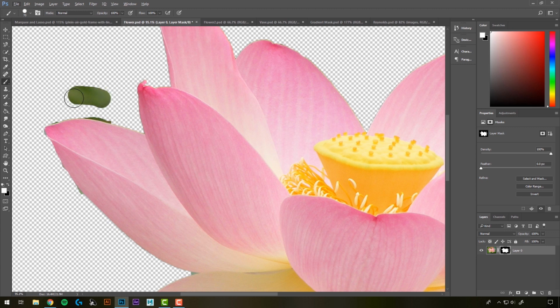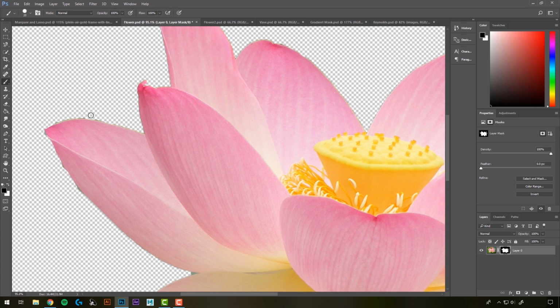If I use my white, I'm going to add back in parts of the mask that are already gone. So I'm going to switch over to my black, and I'll paint this part out. I'm going to make my brush a little smaller, and then come and just paint in here. So this is what I mean by being able to switch back and forth from your black and white really quickly. Because if I'm painting and I accidentally go too far, I want to just hit X, switch over to my white paint, and then fill that back in, switch back to black paint, and clean up those edges.